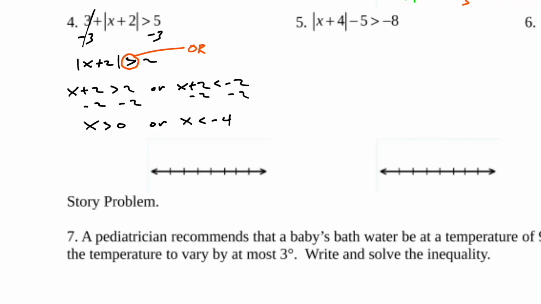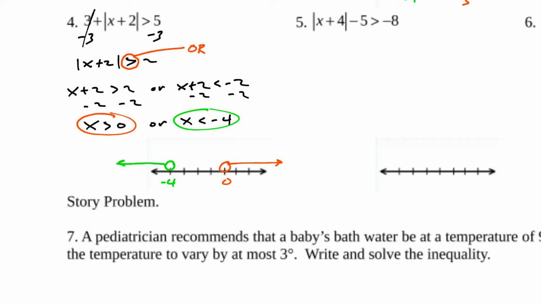So the inequality on the left, we're going to do this one in red. So x is greater than 0, so let's put 0 on our number line. There is no equal to bar, so this is an open circle at 0, shaded to the right. And then the other inequality we have, we'll do in green. So then this one, we'll put -4 on our number line. So here's -4. There's no equal to bar on that inequality, so that's also an open circle, but this one is shaded to the left.